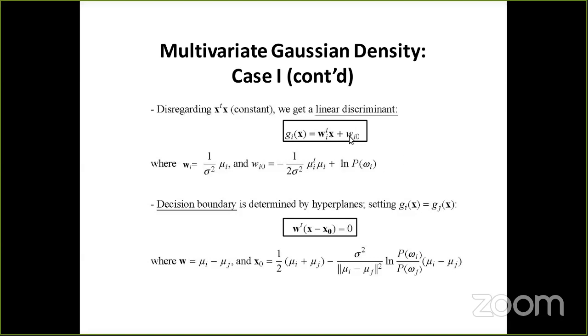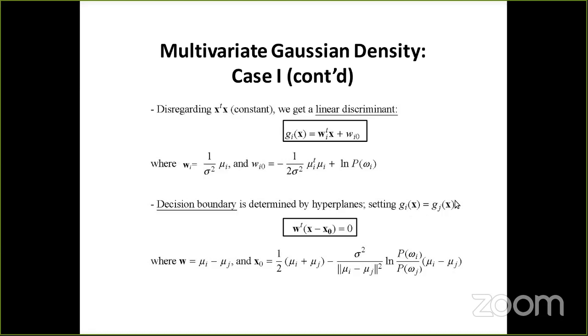If you think of this as the g_i, you want to look at what your decision boundary is. A decision boundary is the boundary point between two regions. On the left hand side of that region, you will classify it as one class, and on the right hand side, as the other class. Since we get a linear function here, to find the decision boundary between class i and j, it will be given by those points at which these values are equal, because at the boundary they will be equal. On one side, one of them will be larger, and on the other side, the other one will be larger.